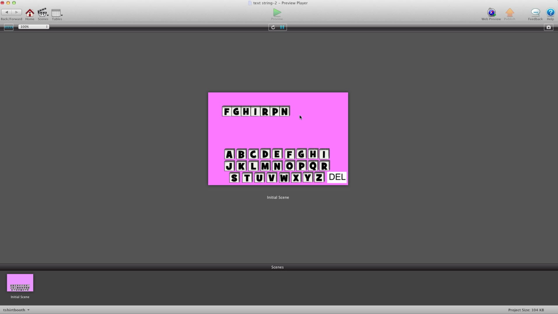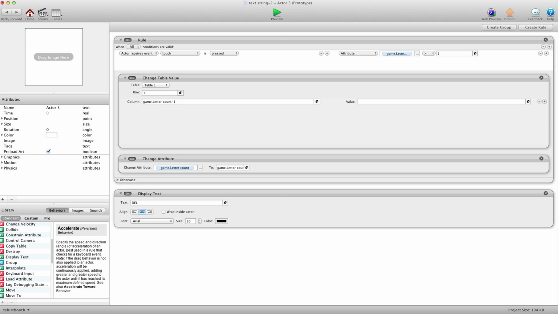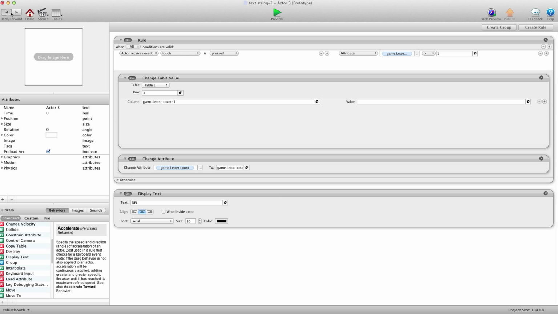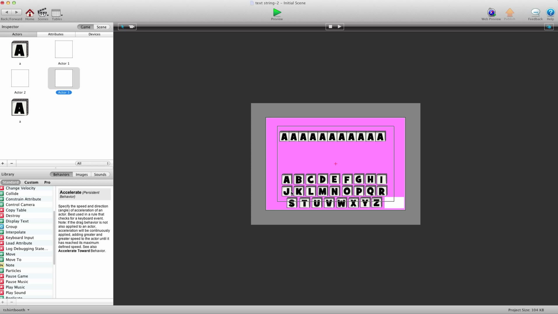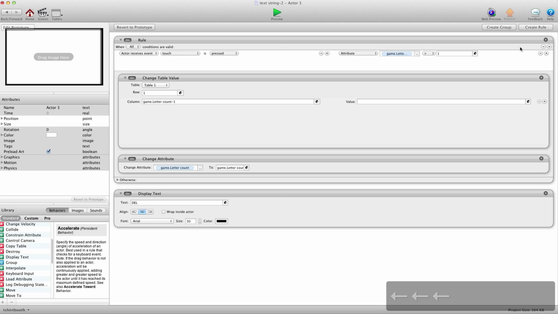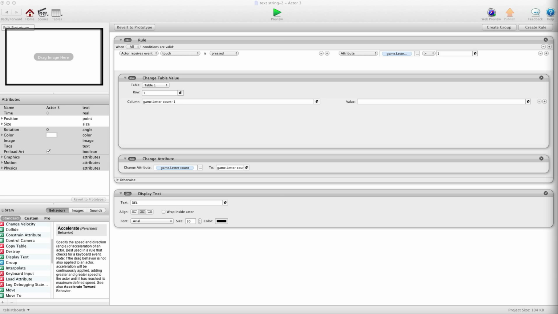Now let's say you want to add a space in here. We'll just take that one step further. And what we'll do is we'll create a new actor. I guess now we'll just use actor 3 again. I'm just going to copy that over here just to save on actors. And I'm going to open it up and unlock it. And I'm going to, when touch is pressed, that's good.